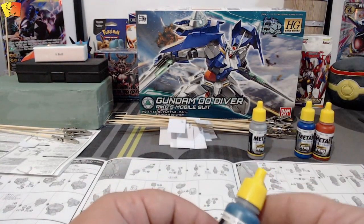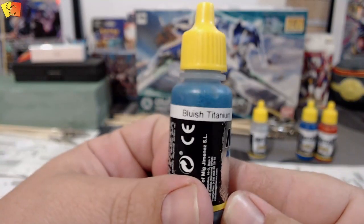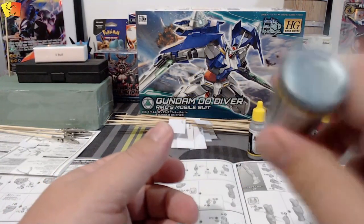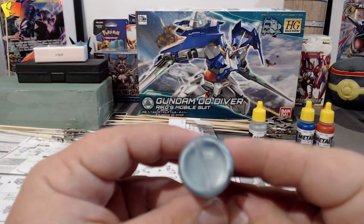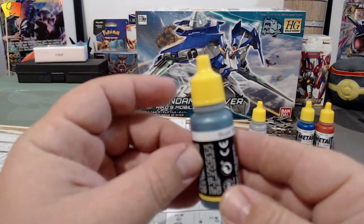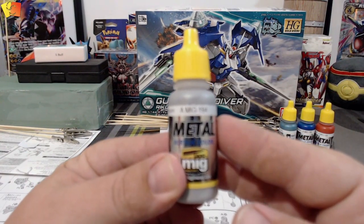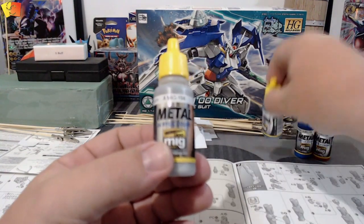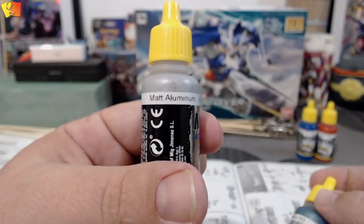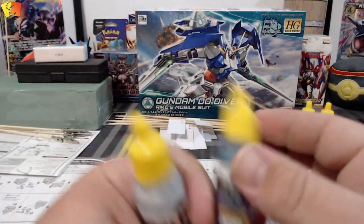And then everything that you can see is white there, I'm going to go with this color, which is the bluish titanium. So we're going to chuck a light undercoat on there, so it's not too blue. And as you can see on the bottom of the bottle, you'll get this silvery bluish color. And then some of the other bits that you see that are black, we're gonna hit them with the titanium. So this one is MIG 194 matte aluminium. And this is the bluish titanium. Okay, so they're the four colors we're going to use.